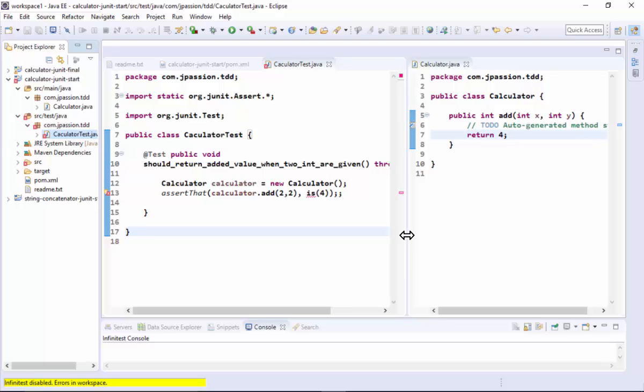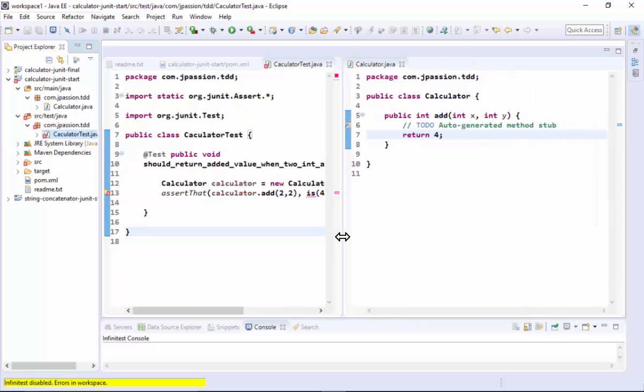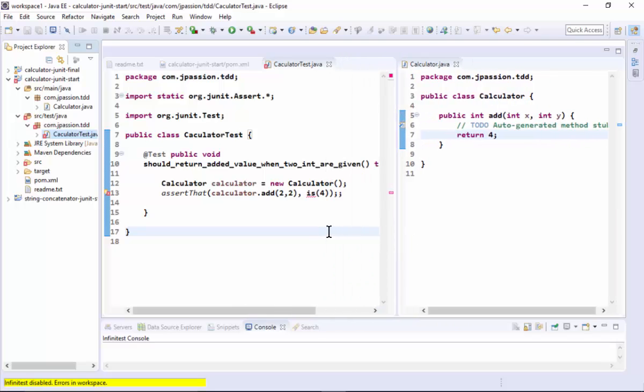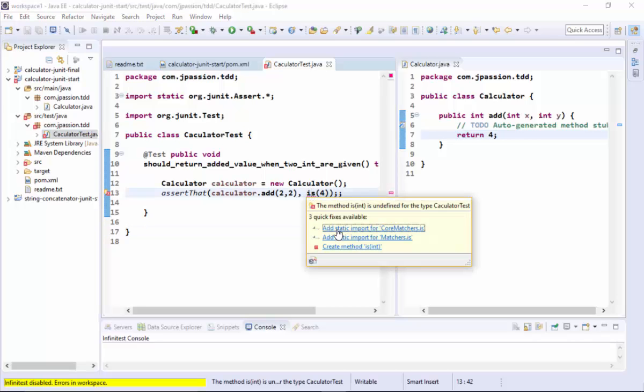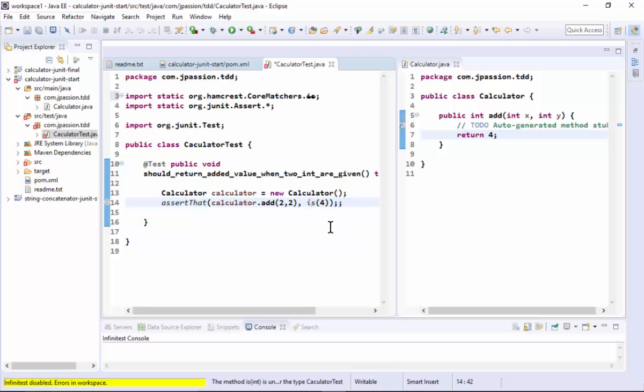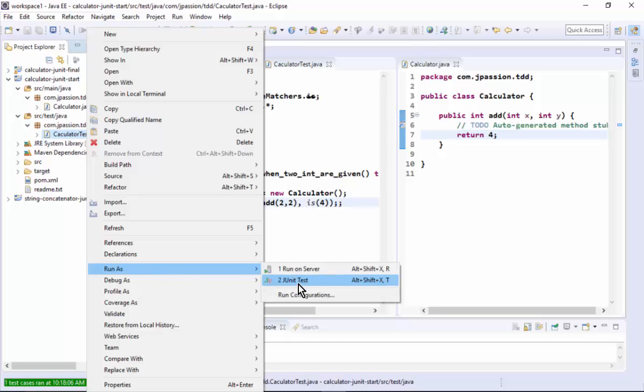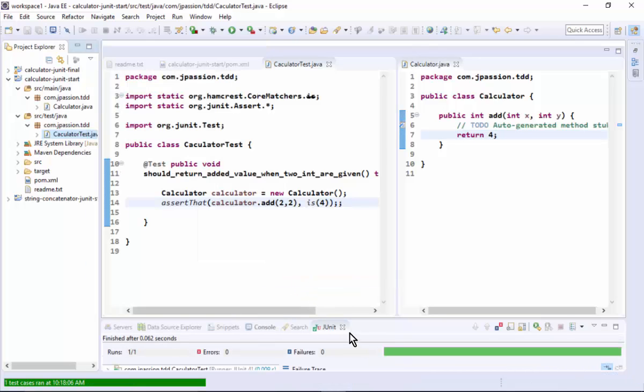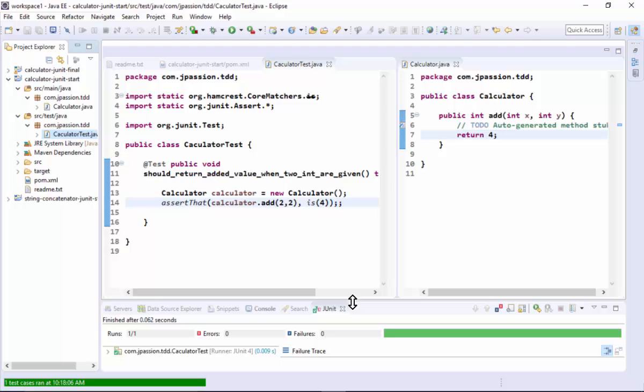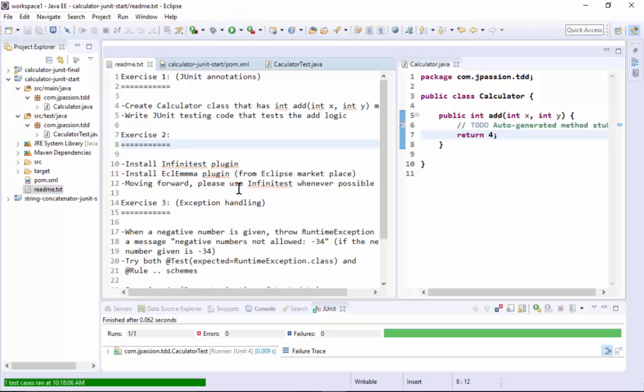So we have int. And oh, so I don't know. Oh, okay. I just pressed Control Z too many times. Okay, good. So now I'm going to save the change, and you can see the test is actually successful. And I can certainly run the test as a JUnit test. Okay, and it actually has been successful. So that is your first exercise.